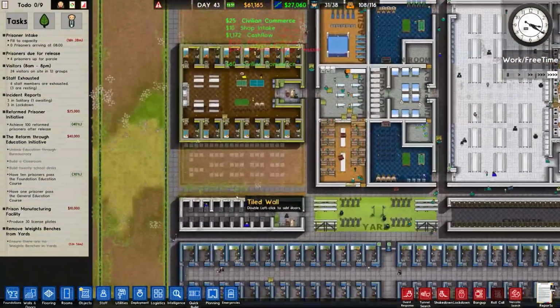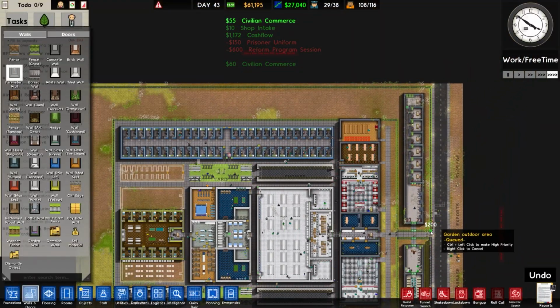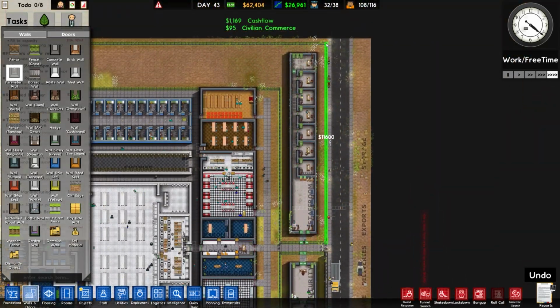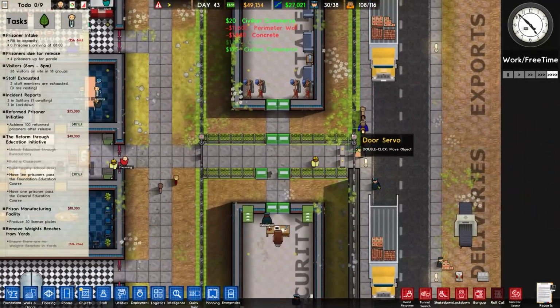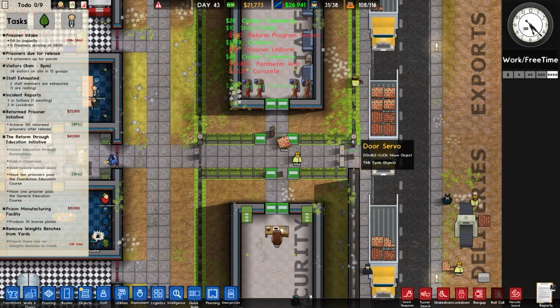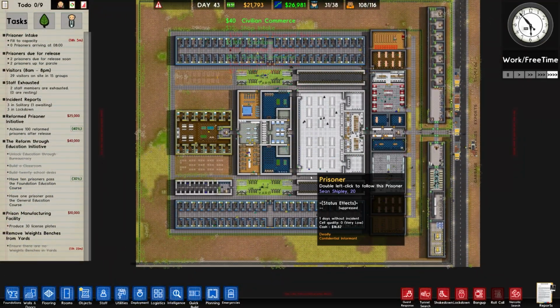We want to get a workshop built, but only once I've done this perimeter wall. So the perimeter wall is from this outside area here. I don't know whether I can put a perimeter wall there because that's got our door servo. It might rip the door servo off its hinges, but we shall see. That's about 100 grand spent on door servos.